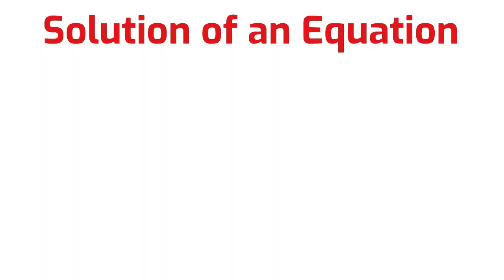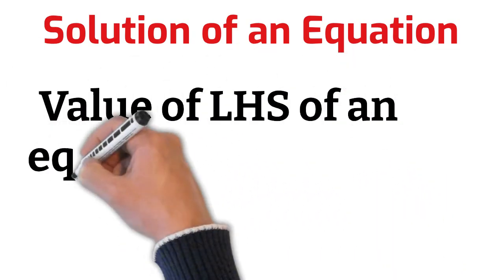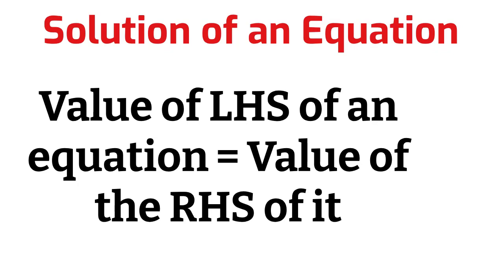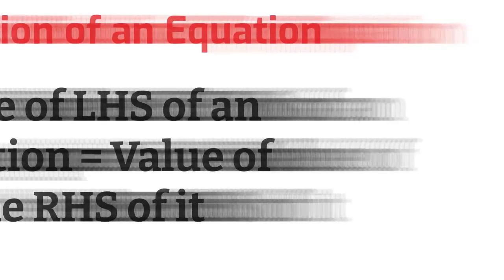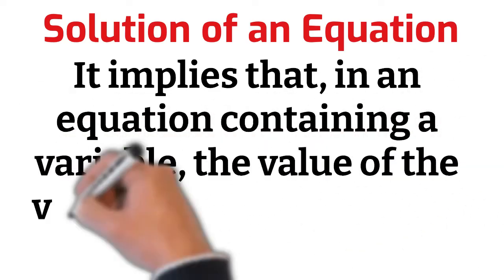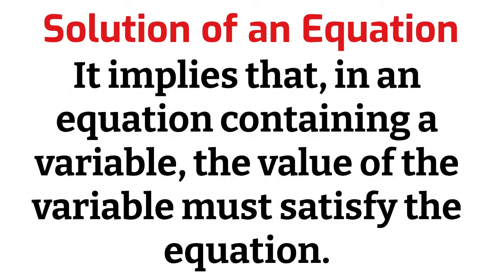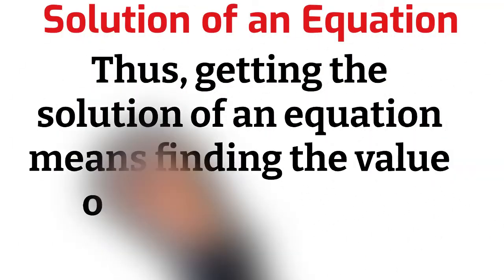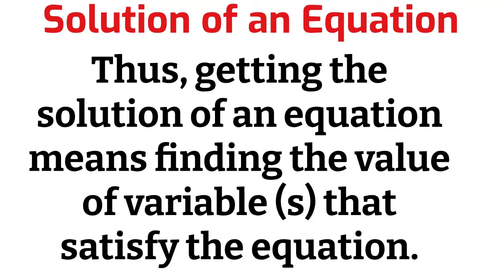Solution of an equation. Just now we learned that the value of the left hand side of an equation is equal to the value of the right hand side of it. It implies that in an equation containing a variable, the value of the variable must satisfy the equation. Thus, getting the solution of an equation means finding the value of the variable or variables that satisfy the equation.